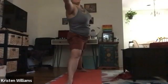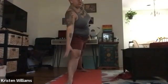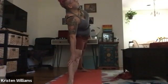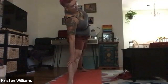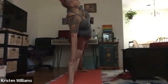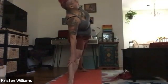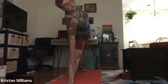Inhale, start reaching forward with that right hand. Reach, reach, reach till you reach your edge. Then we flip it open, triangle pose. Hips open to that long edge of the mat. Right hand can come down that right shin. Left arm is pulling your chest up and back. Pulling that belly button in, using our core to help us stay up.